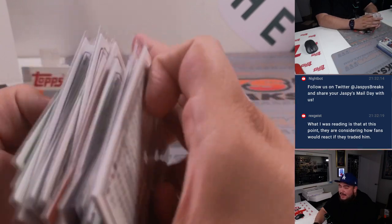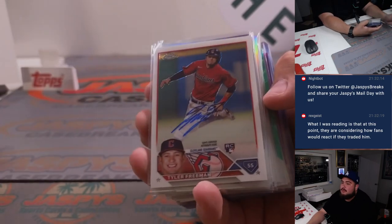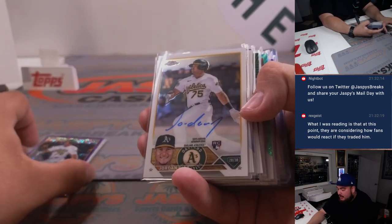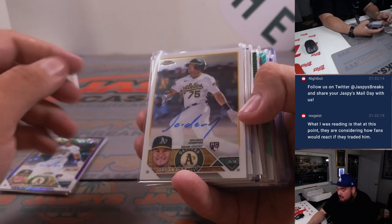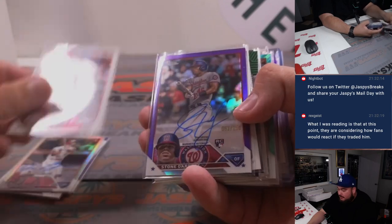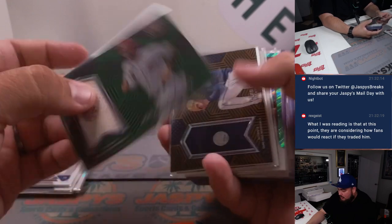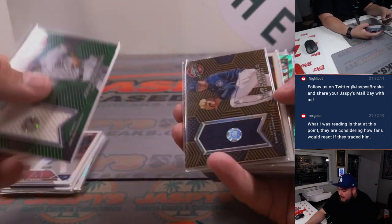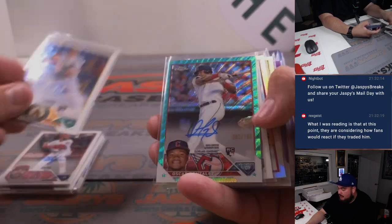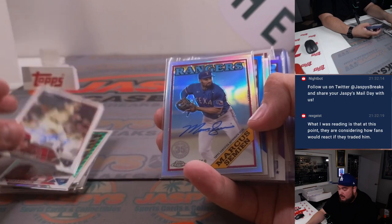A lot of them ended up being base autos after that Volpe, but at the end of the day, the people would be happy with some of these. But like I said, you got Freeman, Casas refractor, Diaz for the Athletics, speckle to 299 as well as a base, Aguilar refractor for the Angels, Stephenson for the Reds, Garrett purple to 250, Stefanic for the Angels, numbered to 99, Encarnacion relic, and then, of course, Luis Castillo relic to 50, then you got Capel Gonzalez, 299 for the Guardians, Tommy Henry for the Diamondbacks.